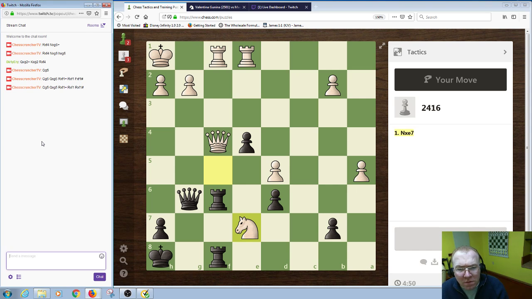And then if he plays H4, so we have to figure this out. Queen g5, H4, queen takes, queen takes f4, rook takes f4, rook takes f4, and we're up an exchange. What do you think, Yuri?